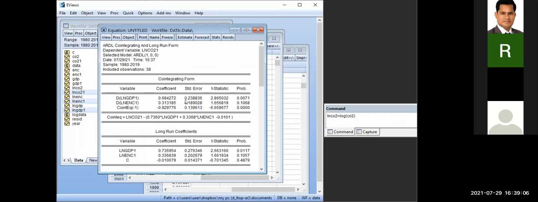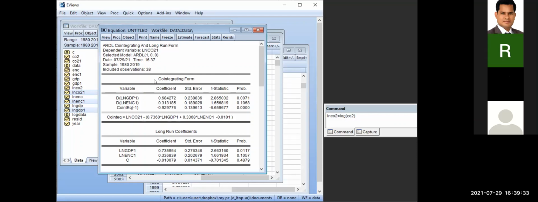And you can see the probability value. You see, this probability is highly significant. And this co-integrating equation bears the negative sign. This is our assumption. So we conclude that there is a long run relationship.